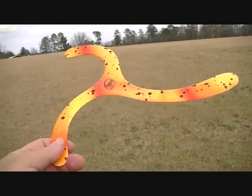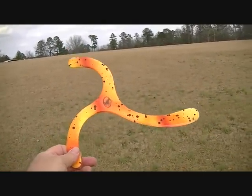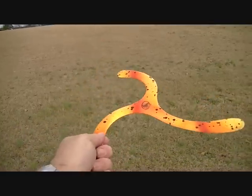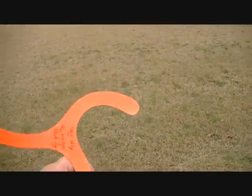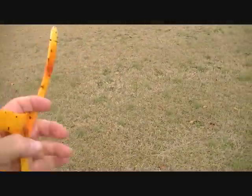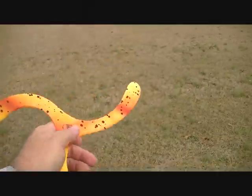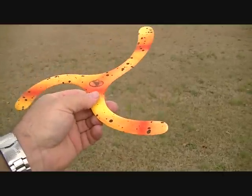These right here are pretty unique, and this is really a nice paint job — I like the way he did this one. But they're not that big. I have an average size hand, so you can tell it's not that big of a boomerang really. But these are really neat to play with.